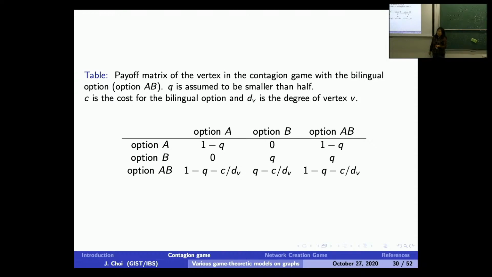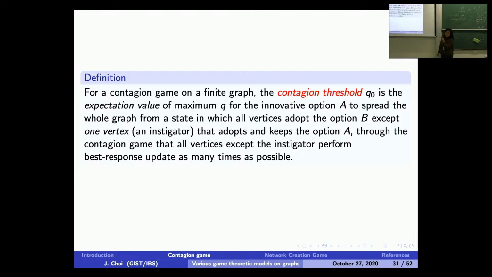So if the graph is regular, then this is just the same as r, right? But in this case, we fix c first, and then the payoff will be given by c over d of v for its degree. So obviously, if a graph is finite but still has many vertices and is complicated, and degrees are very different, then it's really difficult to calculate a precise value. But Michael Offer is an expert at simulating. He's a physicist doing the computational and statistical part of physics. So he simulated many large finite networks. But to do that, we have to make a precise definition first.